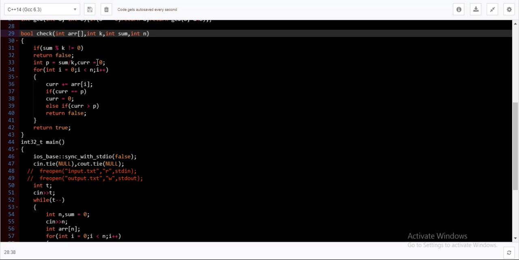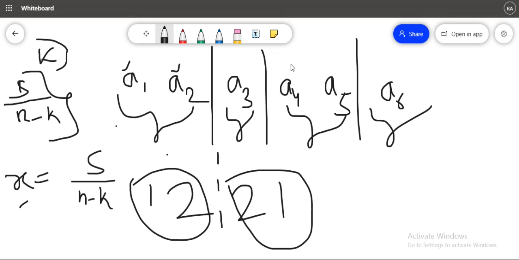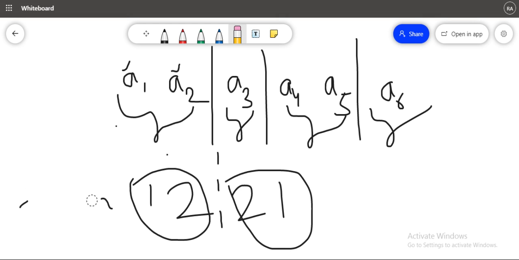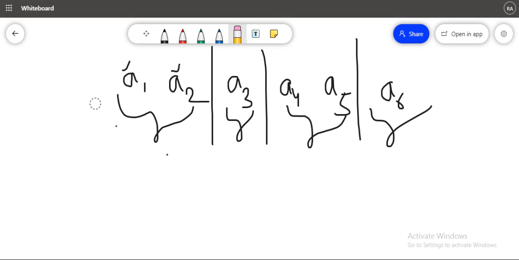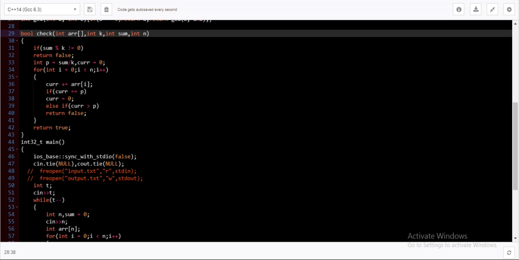And there is another declaration, current, I have written it as short, cur equal to 0. We'll keep adding the elements of the array to cur. If cur sometimes becomes p, then it means that suppose it sums up to p, this is also equal to p, this is also equal to p, then here we can have k operations on the array.